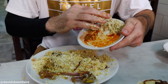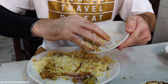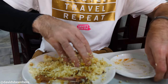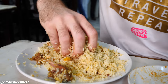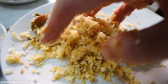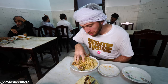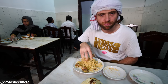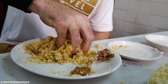This is what you have to do. I love coconut, I love mango. I'm gonna unite them, marry them together, and then spread throughout. Everything, mix. The key here is to blend it all well. When you see them making biryani, you see how they mix everything together. That's exactly what you need to do. When they mix all the flavors, that's how they all come out, right? Mmm. Oh yeah. The pickle, plus the coconut. Whoa. One of the ultimate biryani.